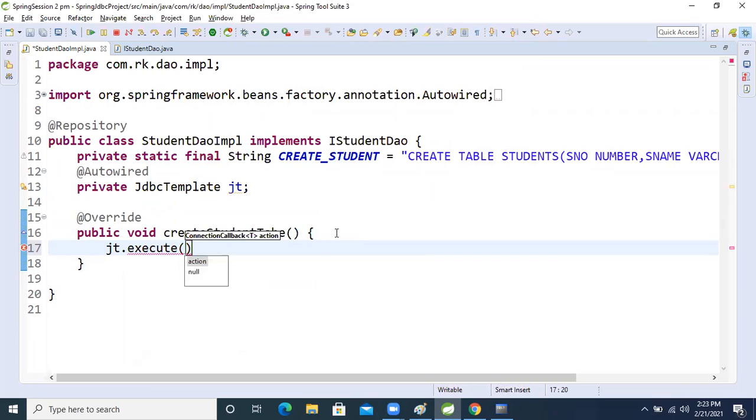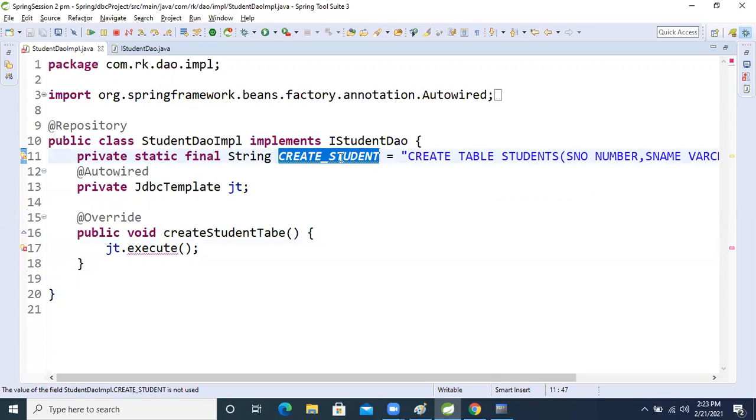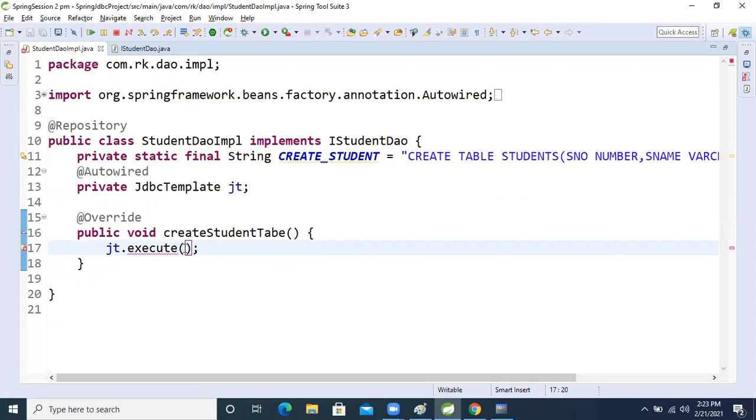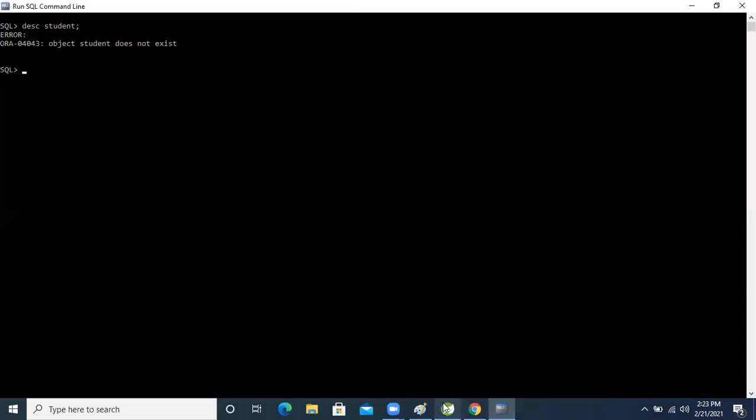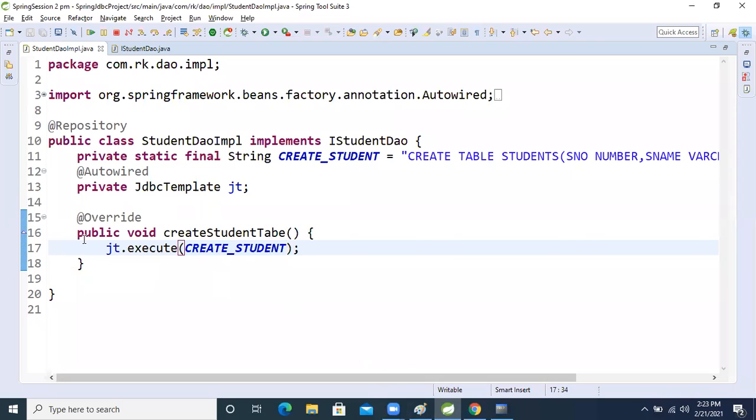See, this method has come. Here we will pass the query as the argument of the execute method. We know this method will not return anything. All the logic needed to create the table in the database, we wrote in this method.